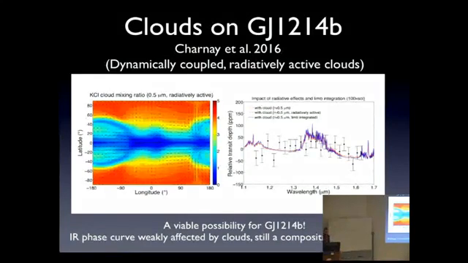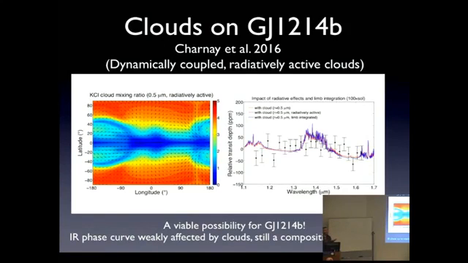Yeah, I think that's true, but it's also that the clouds scatter optical light. So in the optical, they do change what you see a lot. But those clouds, those particles, are optically thin above 3 microns because of their sizes. So it means that in the infrared they become transparent, and don't affect so much what you see. I think that's the main reason. This is a thin layer of cloud that is enough to explain what you see in the optical and not modify things strongly in the infrared.